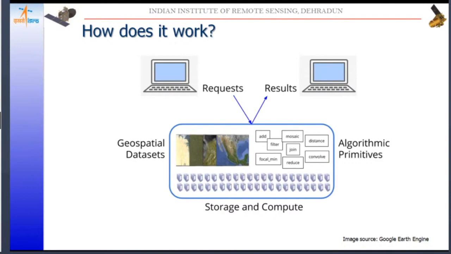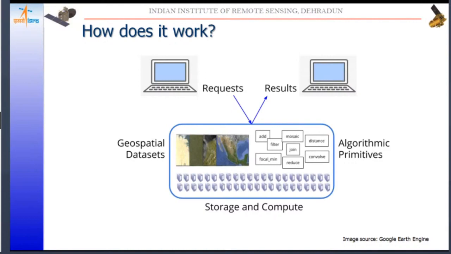Your code can consist of several functions, which can range from basic mathematical operations to complex machine learning algorithms. When you write the code and run it, your code gets converted into an object that represents a set of instructions. These instructions are then executed in parallel over multiple servers, and the result is reassembled and sent back to you as a single unit. So you get only what you asked for.